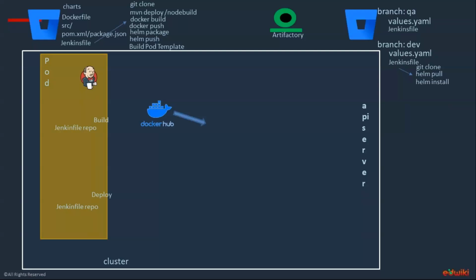That means at any given point of time, only a master Jenkins will be up and running. The slave pods will always come and go. The slave pod will be created when there is a requirement to run some instructions. Once that is done, the pod will be deleted. How it has to be created and how it has to terminate, you put all the instructions in the Jenkins file or wherever.